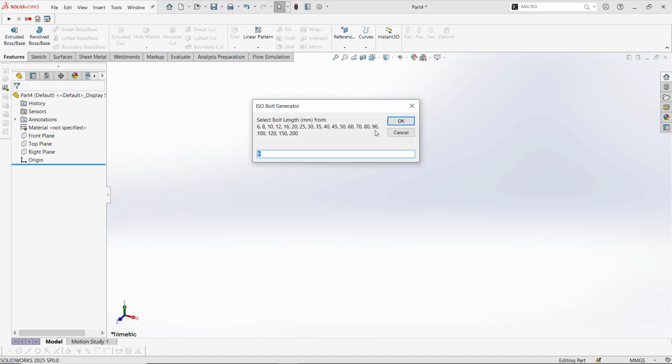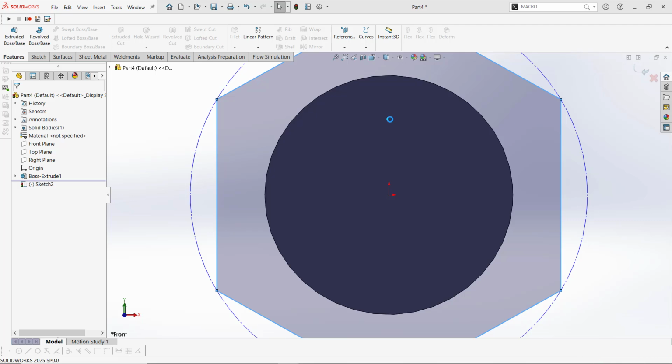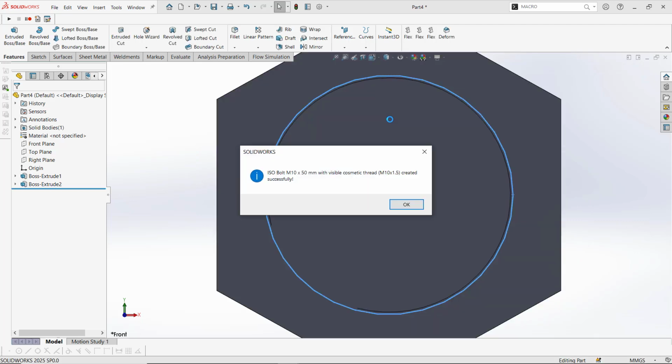Then let's select the overall bolt length, like let's say I want 50 mm. So let's type 50 and press enter, and that's it. Now you can observe the process, and we are ready with our bolt, with the message that ISO bolt M10 size 50 with variable cosmetic thread is created.